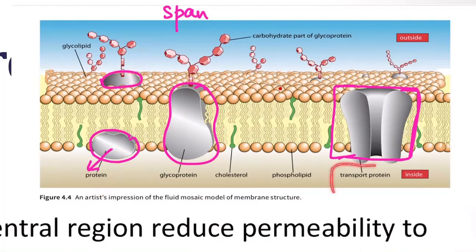Here you can see this is a transport protein. It means this is a protein that, since this is a hydrophobic core that does not allow water-soluble substances to pass, then let's say if glucose wants to come inside, it will come through this transport protein. Let me rub this and tell you how glucose can come, because this part of it, I'm just coloring this part.